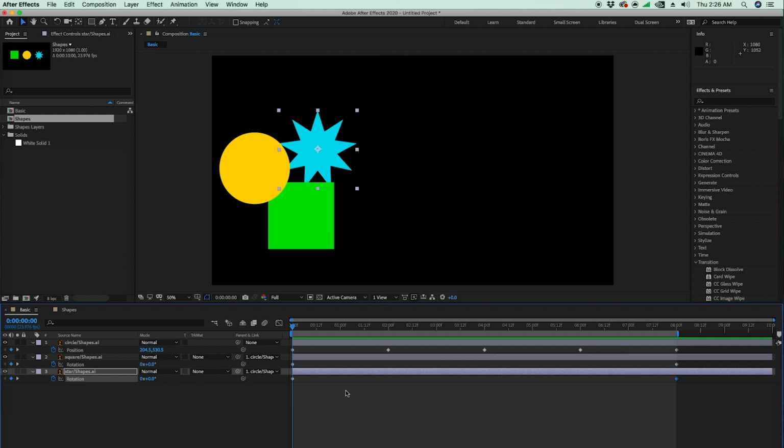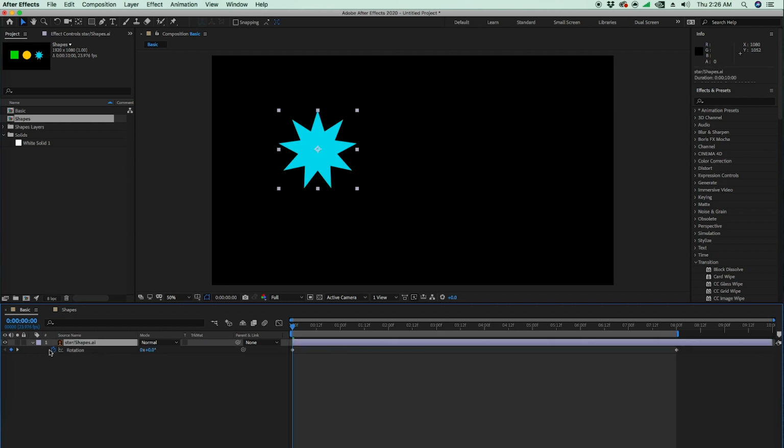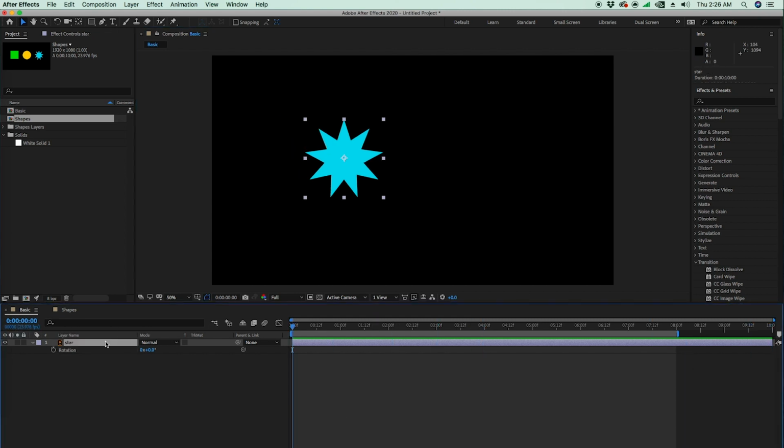So anchor points are important. So I'll probably delete the first two. I'll click on the stopwatch again, so all the keyframes are gone. Now it's reset to its original place. Another thing that I like to do is to check if there are any keyframes already on this or not. I have to press U. So I press U on the keyboard. It tells me if there are any keyframes anywhere. So right now there are no keyframes, so it's a good place to start.